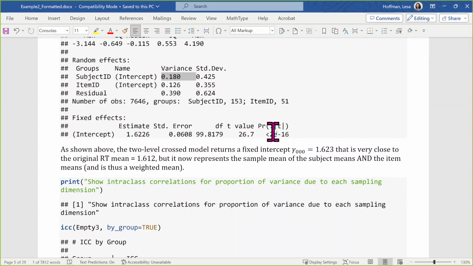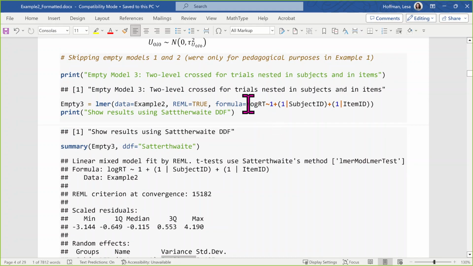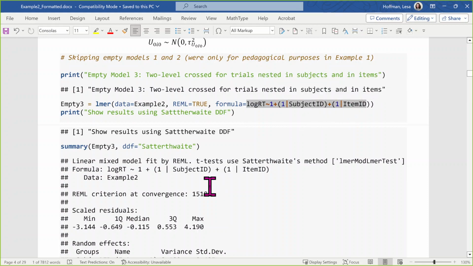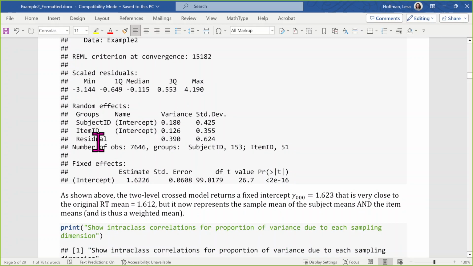And one thing that I found was interesting is I literally borrowed the same code as I did for example 1, pasted it in here, in which I wrote subjects first and items second. In example 1, it put items first and subjects second, and in this example, it put subjects and then items. It must be tied to which column is first in the data set. That's my theory.